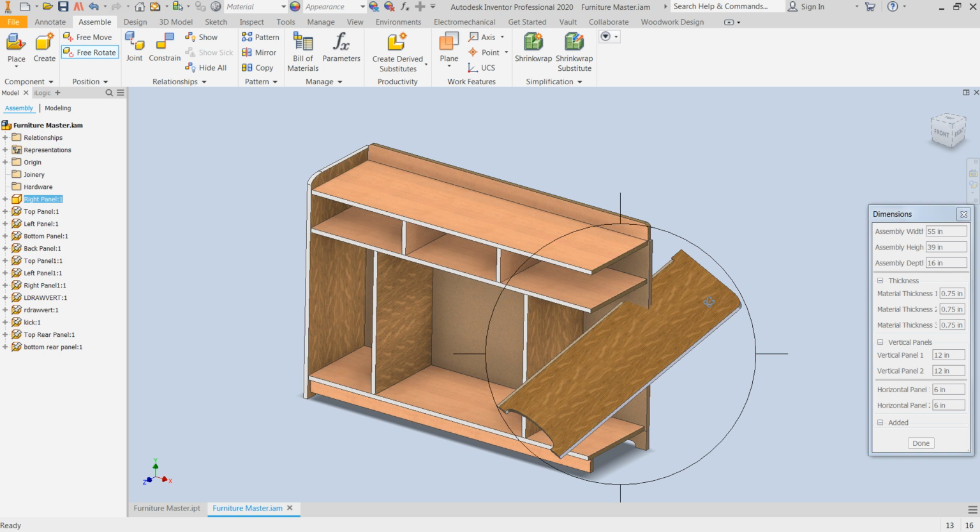Obviously, if this was a catalog environment and you knew exactly what you'd plan for it, you're done. But sometimes you just don't know. Someone says, okay, we're going to switch from biscuits to dowels because we just got a dowel inserter. It's going to be more efficient. Okay, how do you do it quickly? So everything that I'm doing here is meant for change, and I've always adhered to the philosophy of build for change. So when it does happen, it's not a surprise. It's expected, and you can get yourself out of trouble within minutes, not hours. I want to go home at 5 o'clock. I don't want to find out at 4:30 that I've got 3 more hours because of somebody changing something on me.